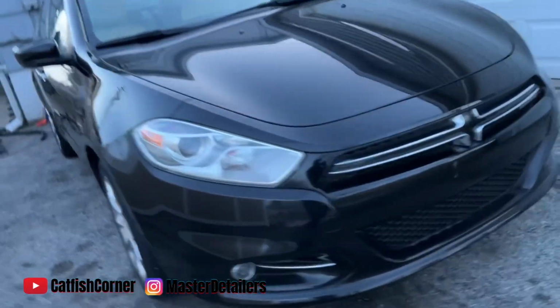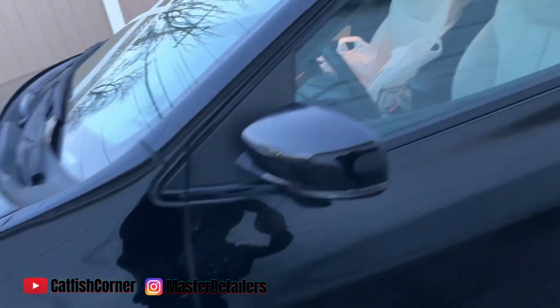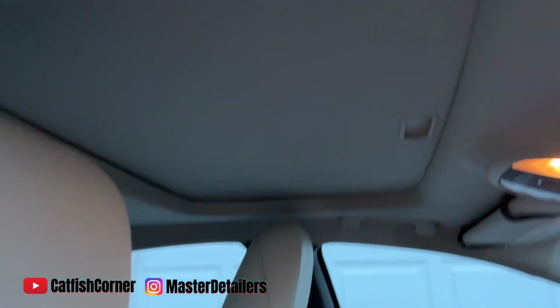She's done. Yes, sir. I am really happy because I didn't know how it was going to turn out. The paint's pretty decent, and like I said, we did our thing. So, yeah, guys. Been working on it for a minute, but it came out real nice. I can't complain. Let y'all see that inside one more time. Look at that pretty white interior, man. Smells good, too. I wish y'all could smell it. Headliner, sunroof, everything. Like I say, Pimpin' did his thing on the ones and twos.